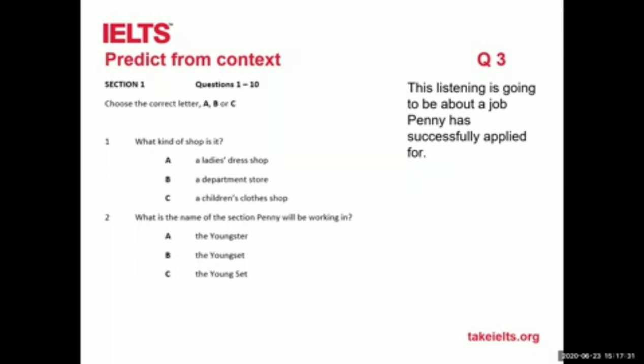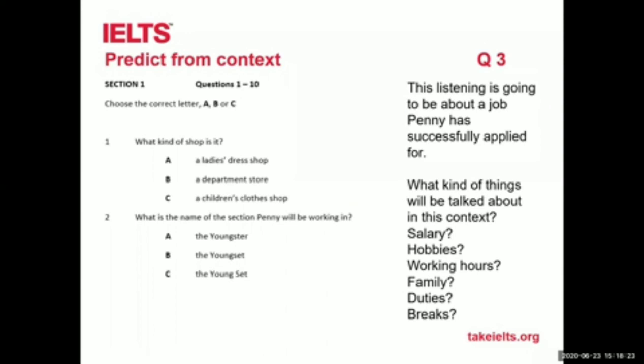Okay, so if you can see the poll question, just answer that poll question, please. Which of the topics do we think would be talked about in this context? And could we see the results, please? Yes, so your favourite was working days and hours. That's very obvious. 25% of you thought the salary. Yes, I agree. The duties, and possibly the holidays if it relates to the job. So, yeah, you get the idea. So this is what we mean when we say we need to predict from the context. So we've predicted it's a job context, and those are the sort of things that they'll be talking about.